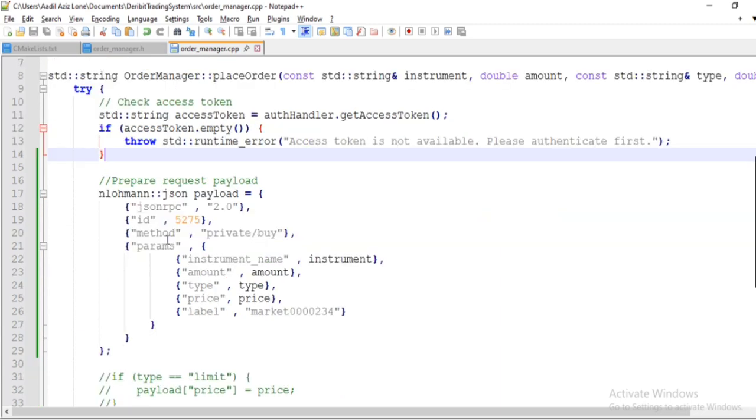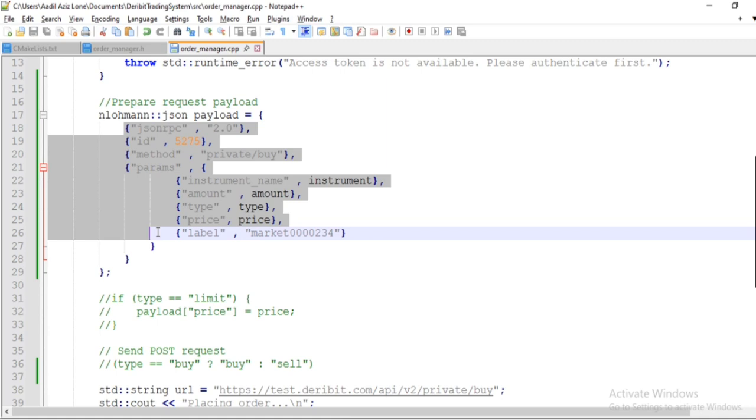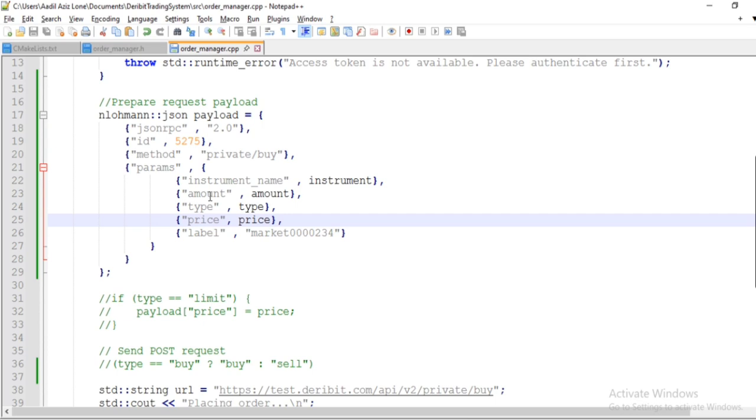In case we have a valid access token, we craft the JSON payload to make the request to this place order endpoint. The parameters that we need to specify as per the documentation of the API are the instrument name, the amount, the type of instrument, the price of that instrument, and the label.